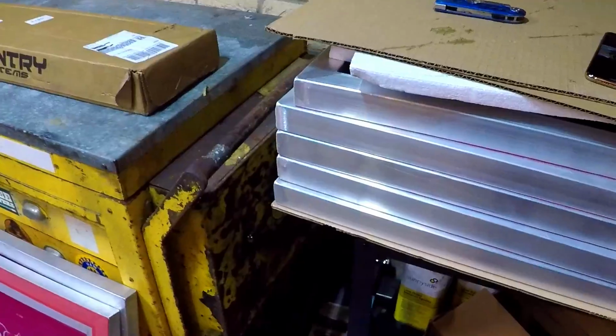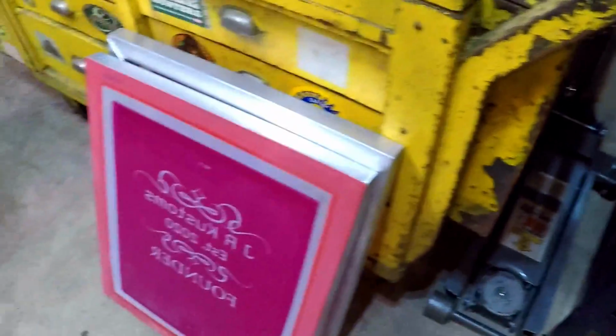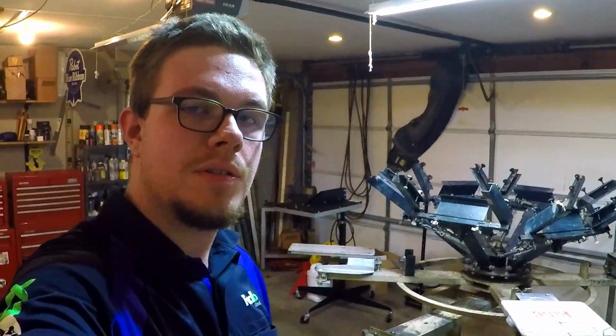Screens. 1, 2, 3, 4, 5, 6, 7, 8. So eight T-shirt designs. And then I got all my ink stuff here that I have so far. Gonna be launching the website here soon, so stay tuned for that.